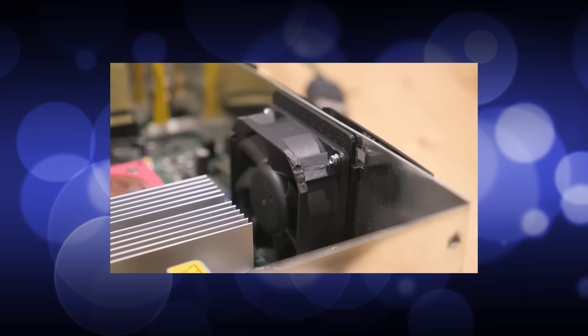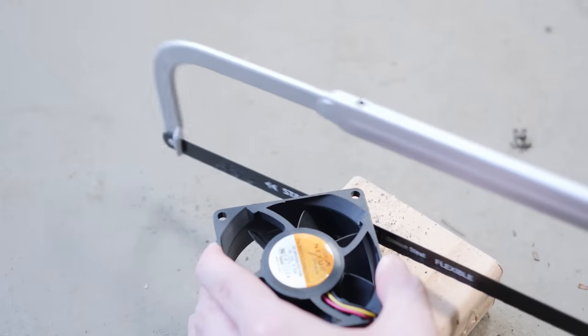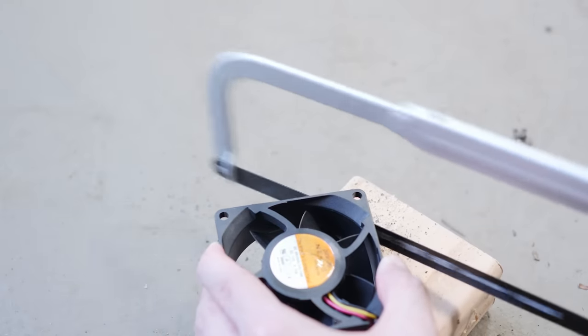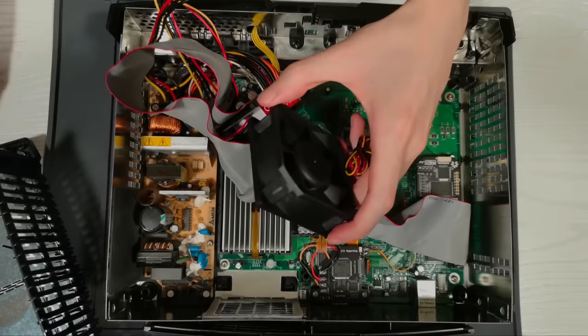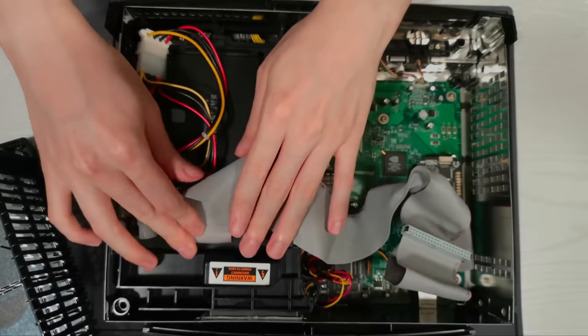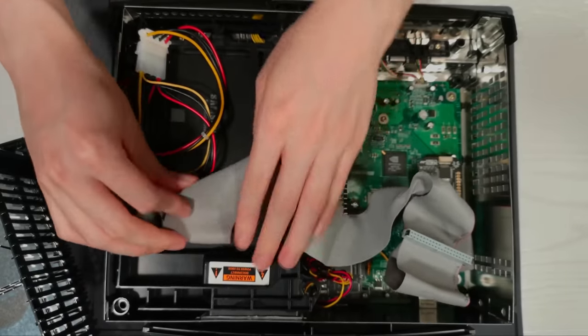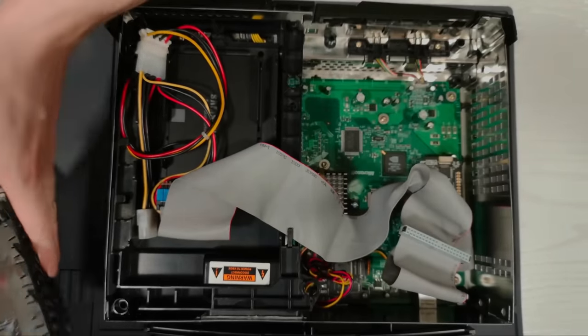Some people simply cut one of the corners off the fan, so I decided to do the same — just cut the offending corner off. After all, it's not like we're going to need to screw anything into it. Here's the trimmed down fan, sealed back into place onto the tape, and no longer is the hard drive caddy pulling on it. I put it all back together, did some temperature tests again — and how much difference did that make? None. Temperatures are still the same as before. At least the fan is no longer sitting loose, but I think these are the temperatures we're stuck with now.